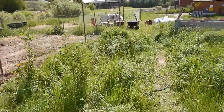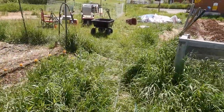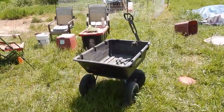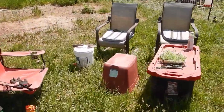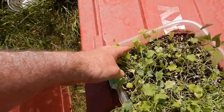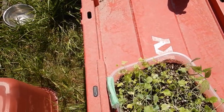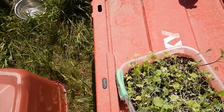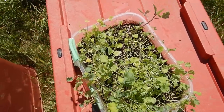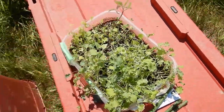Don't know what else we're going to do in terms of planting over here. I know that we have some other greens that Tricia wants to get in the ground. So this is celerac over here. The roots of the celerac actually taste very much like celery, and it's very good in soups, etc. And this is kale, so we'll be planting out the kale and celerac as well. And there's one lone tomato plant as well.